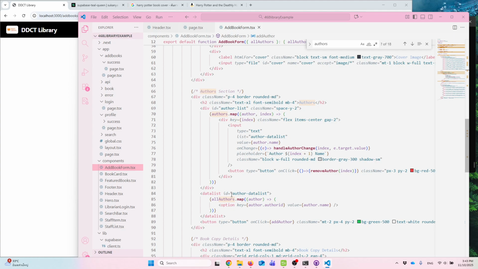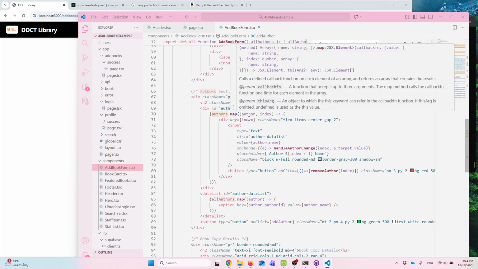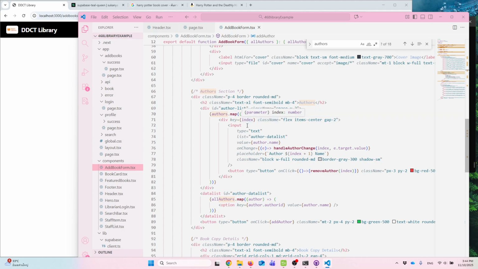Okay. ID order list, order.map, index, input type text, name.